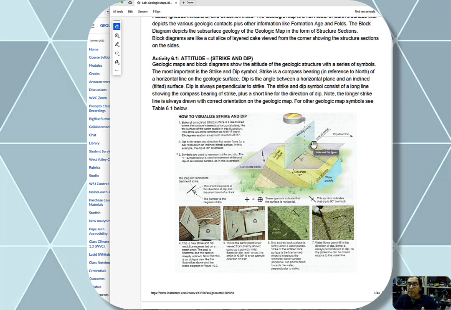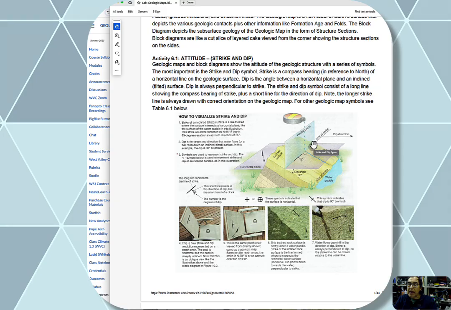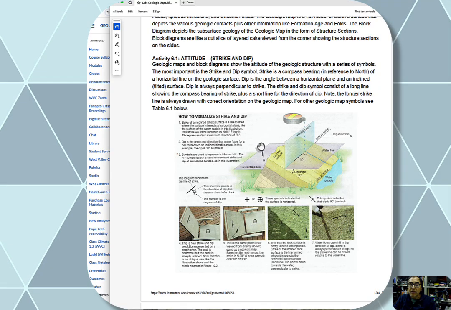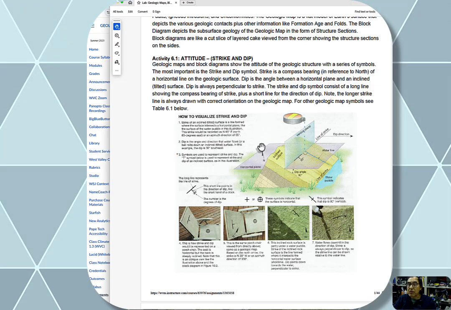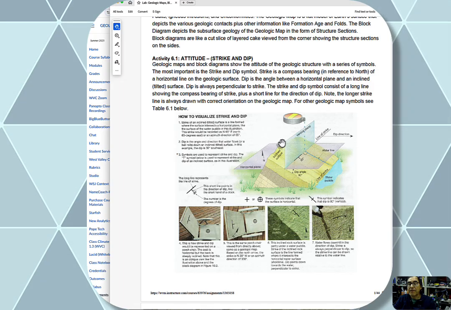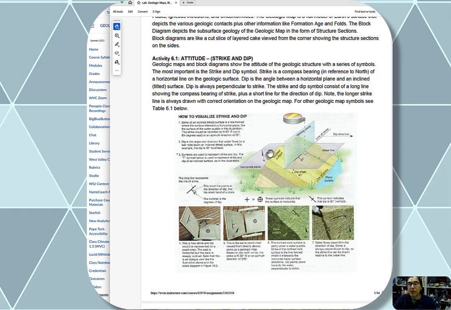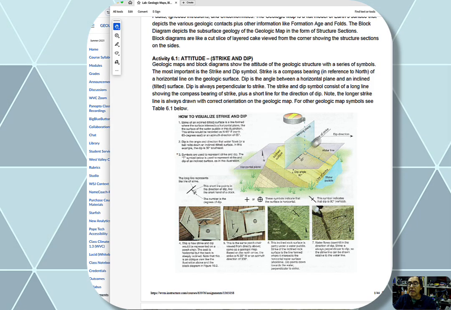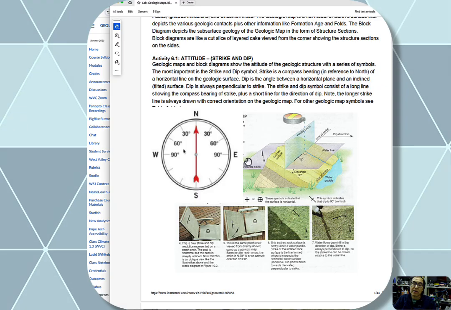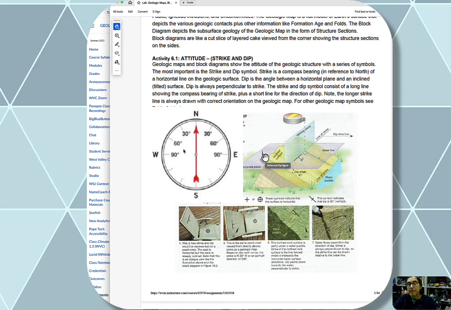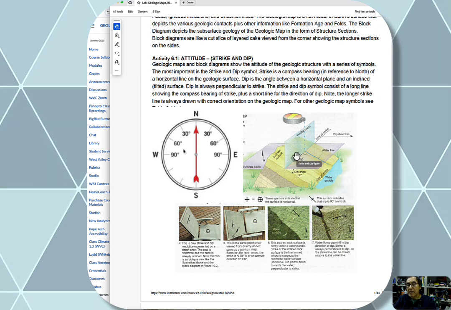We would want to measure the orientation of that imaginary line with respect to north. If we had a protractor here, we could measure that this is maybe about 50 degrees. So the angle from north to this strike line would be 50 degrees to the east. Remember, the right is east, the left is west. So the strike of this line, we'd say, is north 50 degrees east.